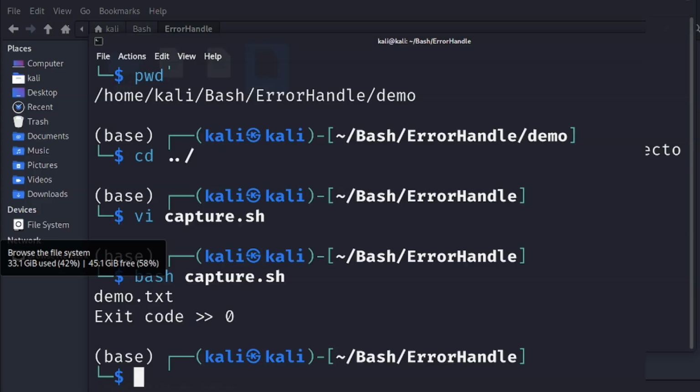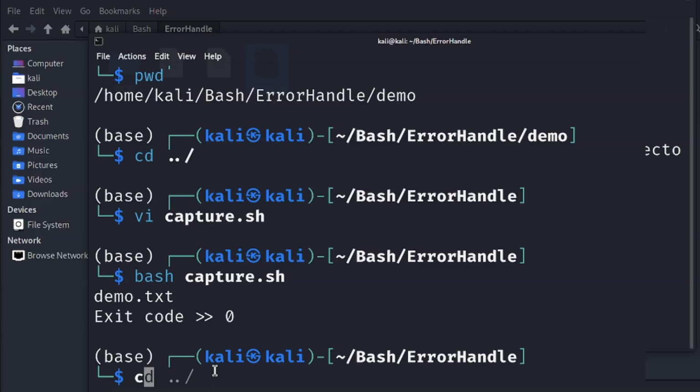So yeah, that's how you can capture exit codes. You can combine this feature by determining whether the specific command has been successfully executed or has resulted in some kind of failure, implement conditional statements, and we can also implement error handling and more.